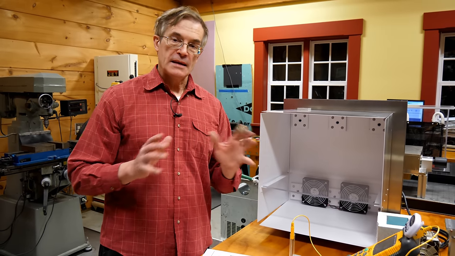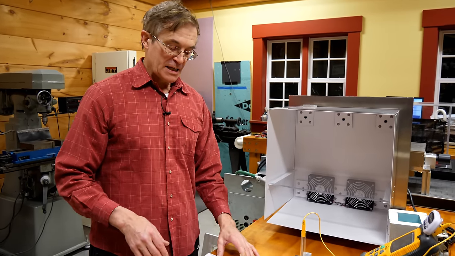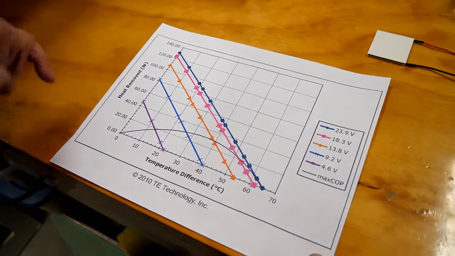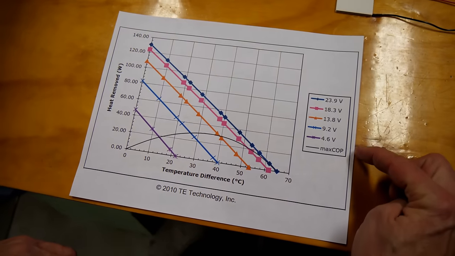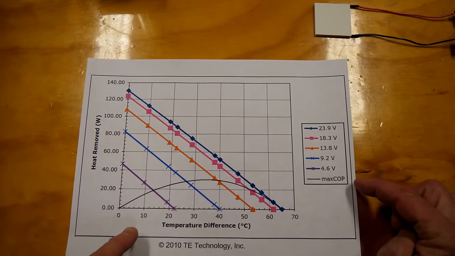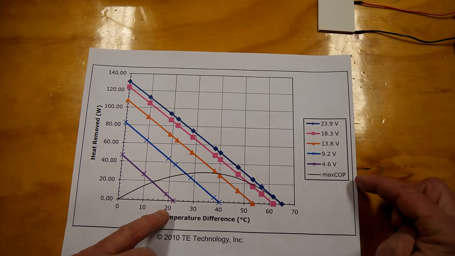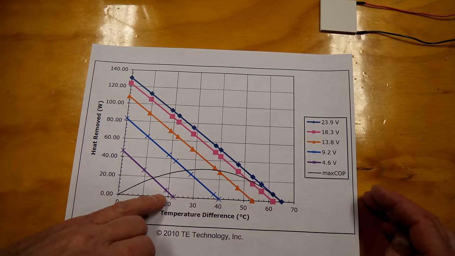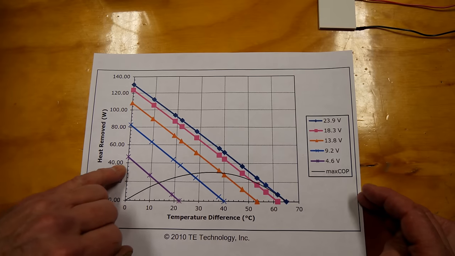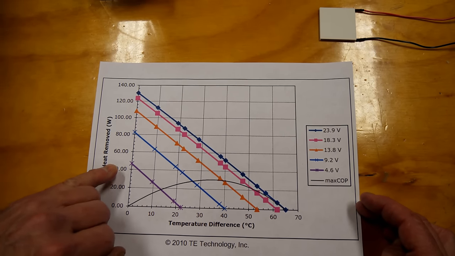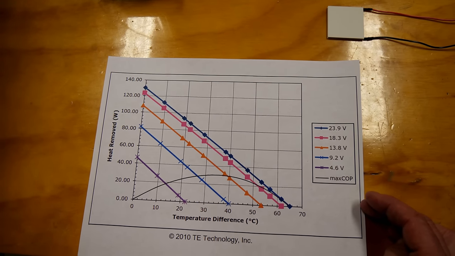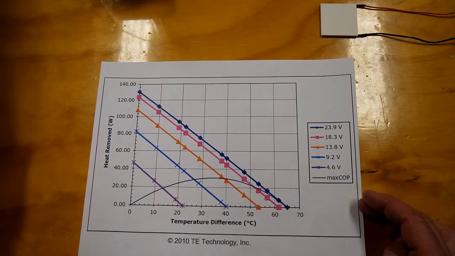How much cooling is that in terms of the way the TECs operate? If you take a look at this graph that I have here, this is for this identical unit here. What you notice is, these colored lines each represent a voltage applied to the TEC: 4 volts, 9 volts, 13 volts. If you look down at the x-axis, for, let's say, a typical 20 degree temperature differential between the two sides of the Peltier, if we have 9 volts applied to the Peltier, that's the blue line, we look over to the y-axis and we see that we will pump 40 watts. So for a 9 volt potential across one TEC, we are actually going to be pumping twice as much heat as this entire refrigerator should need to maintain a useful temperature.